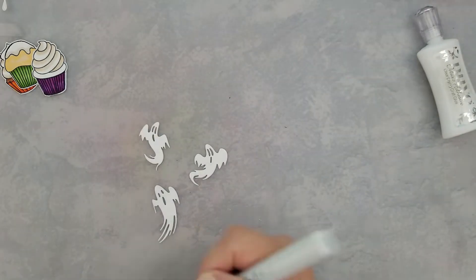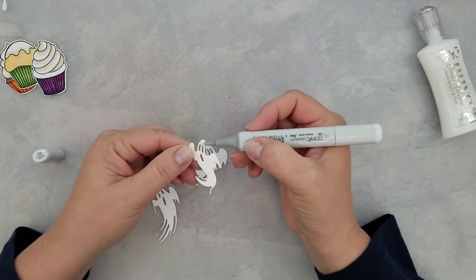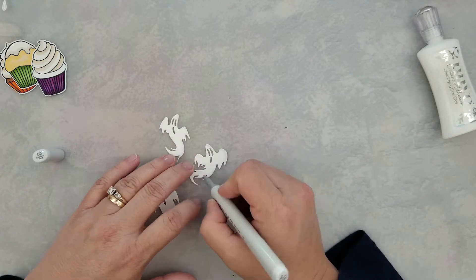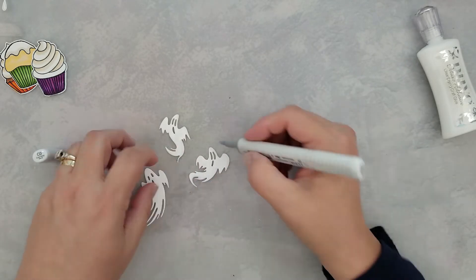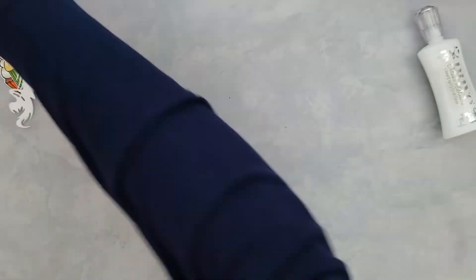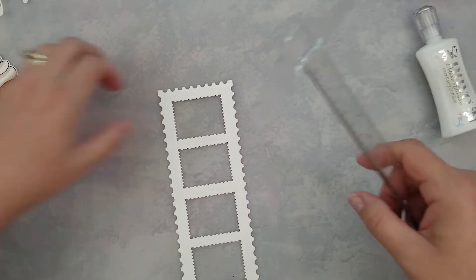Now that the images are colored, I'm going to add a little bit of N0 right around the edges of the die-cut ghost. I think these ghosts are amazing, and then we'll go ahead and start working on our slimline die.